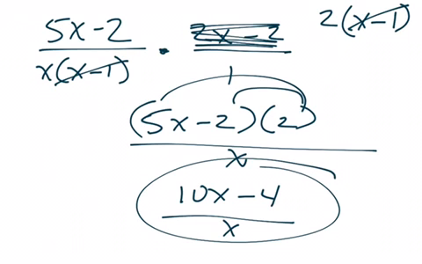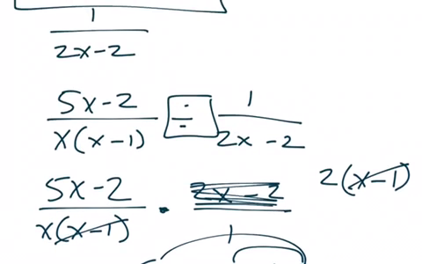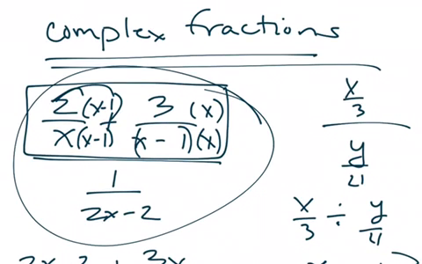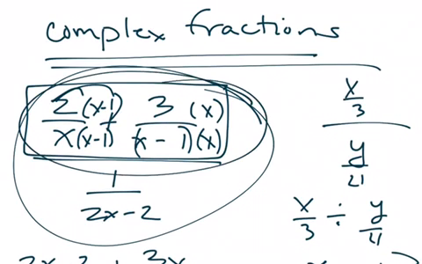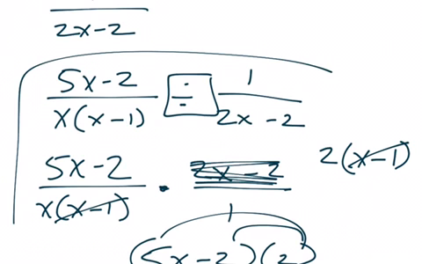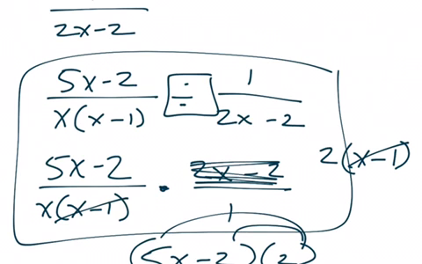Okay? It may seem long and complicated, and it is long, but if you just focus on the first step, add those two fractions together. If there were multiple fractions in the denominator, add or subtract them. Because I want to get to the point where I've got one fraction in the top, one fraction in the bottom, and then I can move to actually finishing the problem.